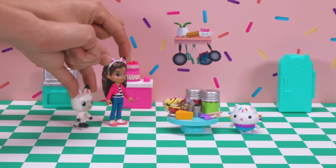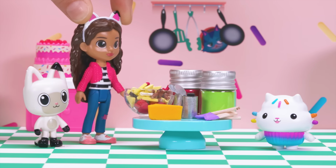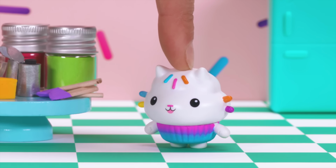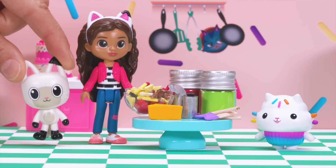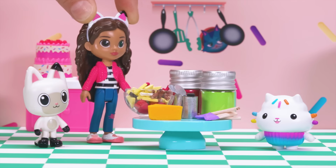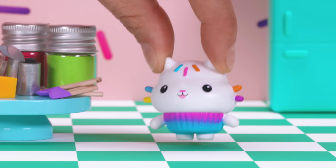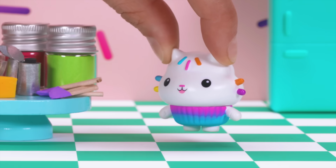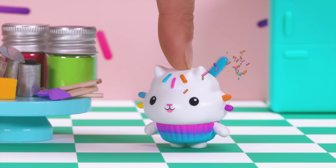Hi, Gabby. Hi, Pandy. Come on in. What delicious food are you making today, Cakey? I was just about to make a 5-layer kitty bean dip. That's 5 layers of yum! I can show you how to make it. We'd love to learn. And you can make it with us, too. All right, let's bakey with Cakey. Yeah! Woohoo! First, set out all your ingredients.